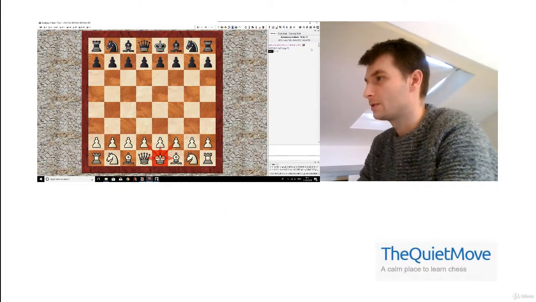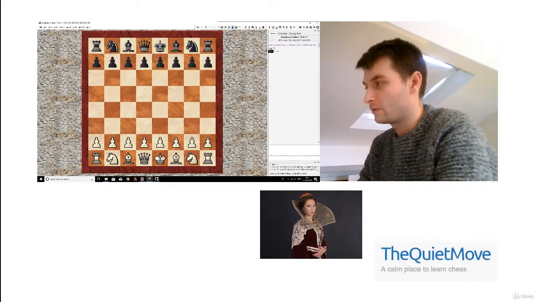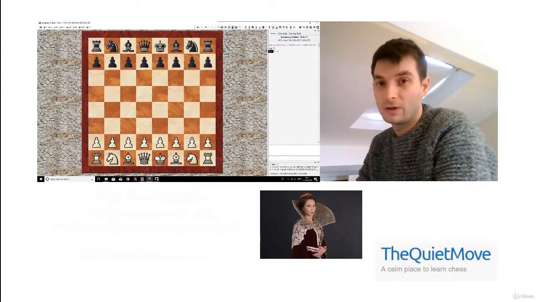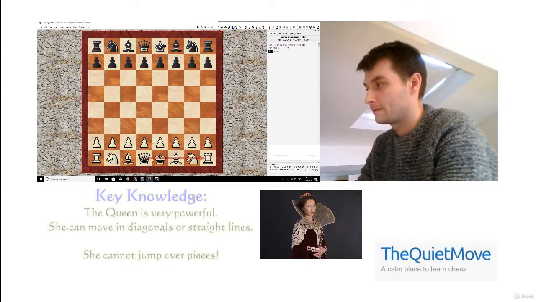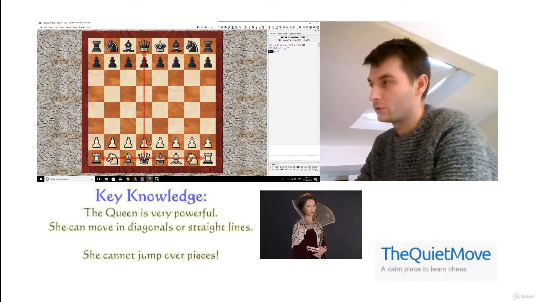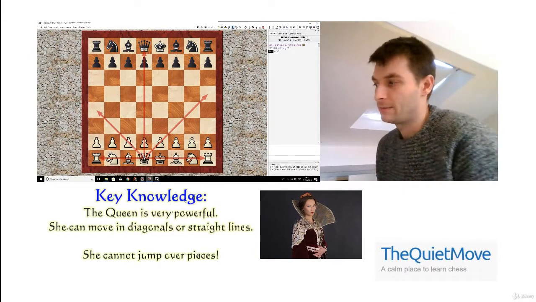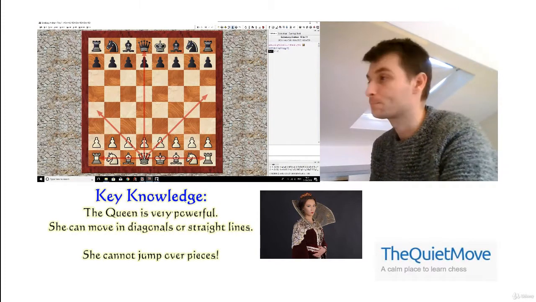The second piece that we'll have a look at is the queen. Again, we've got some pawns in the way, so it can't actually move anywhere. But the queen can either move in straight lines, so basically up and down the board, or it can also move in diagonals. As we'll come to see later, that means it can basically move in the same way as a bishop and a rook combined.